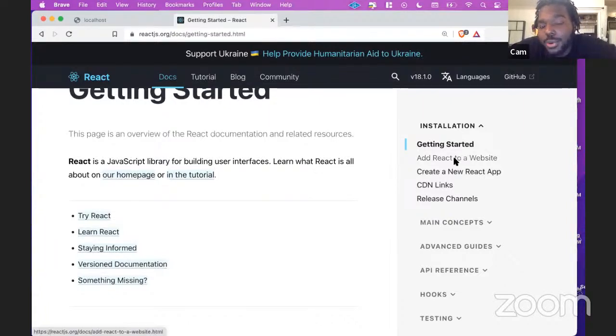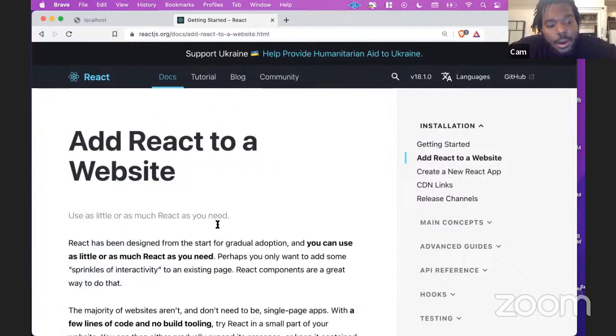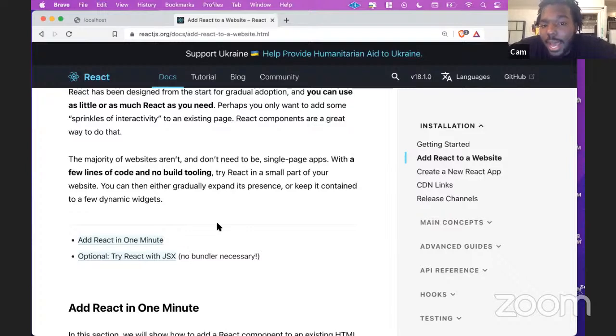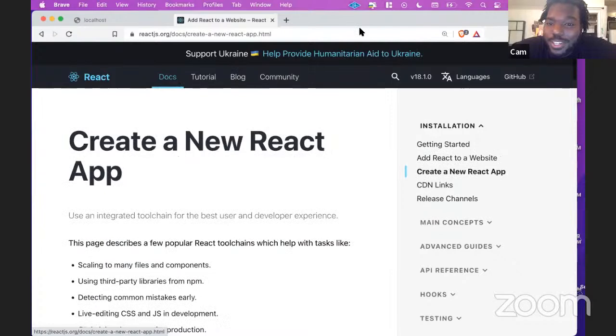You can add React to a current regular HTML, CSS, JavaScript website by importing some libraries and scripts, and you can use React as little as you want in an existing website. So you can transform old websites into React, or you can do what we've been doing, which is utilizing toolchains, which are scripts created to make your installation of React easier, so you can start your projects with React.